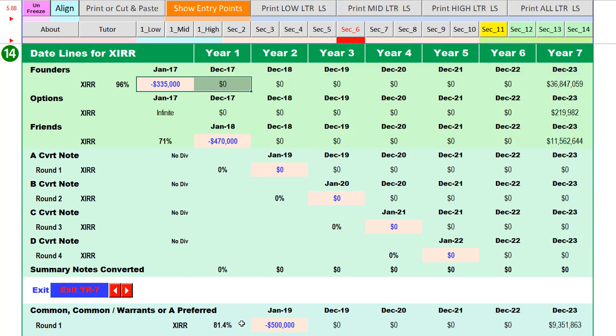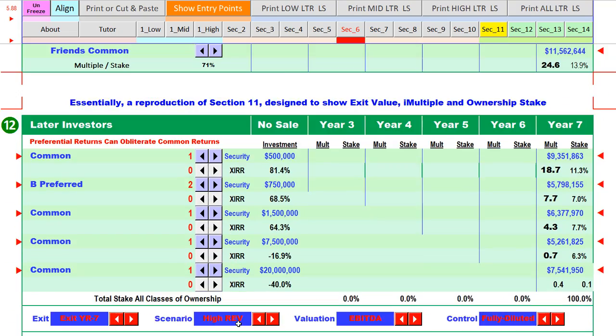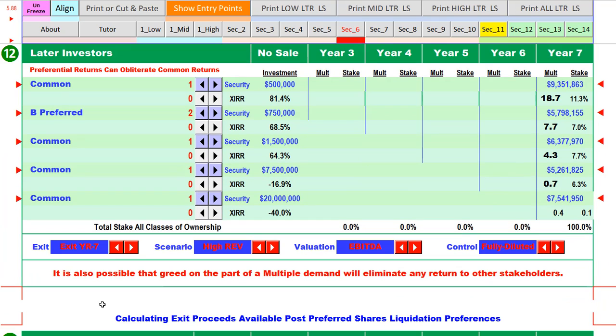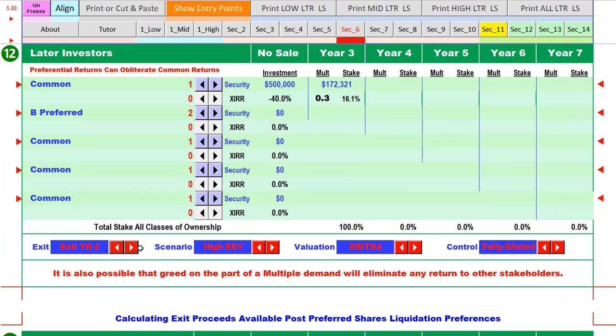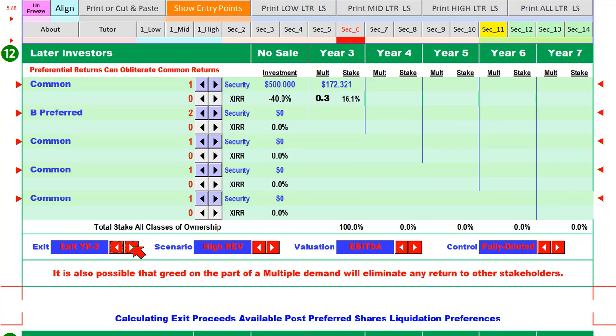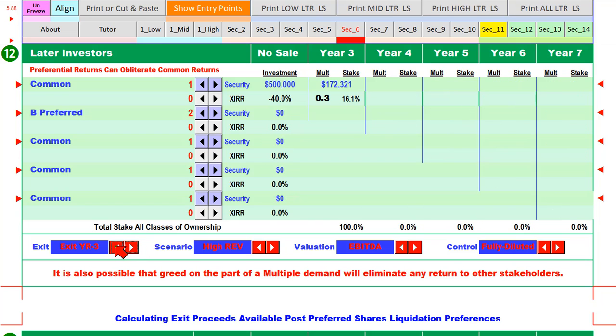You know, all this green stuff is necessary. It'll all be locked. You can't change it, you can't hurt it. Stay above the red if I were you, but it's here if you need to look at it. It's kind of fun. I sort of like watching these things move around. I love making button-controlled numbers. So fast, so easy. And you can get a feel for what's going on by just looking at these button controls.